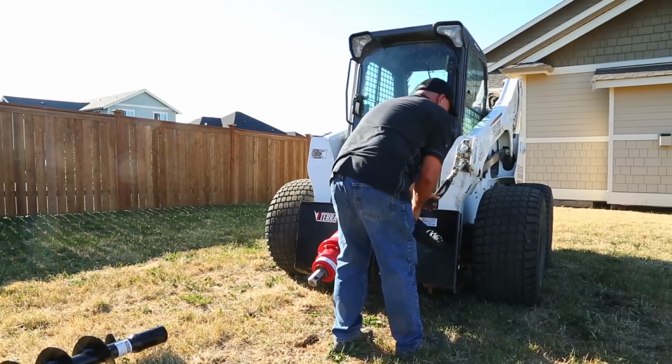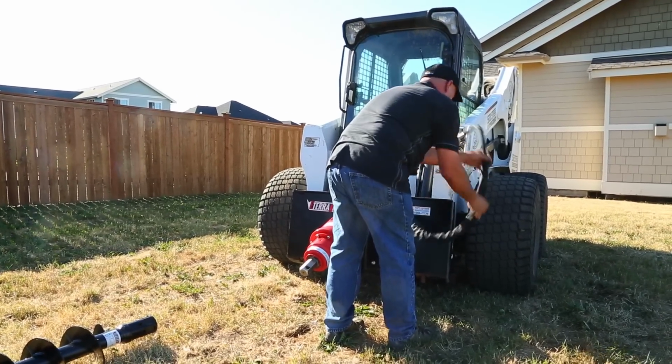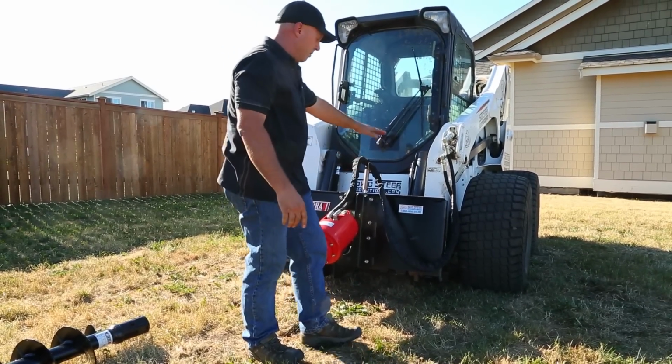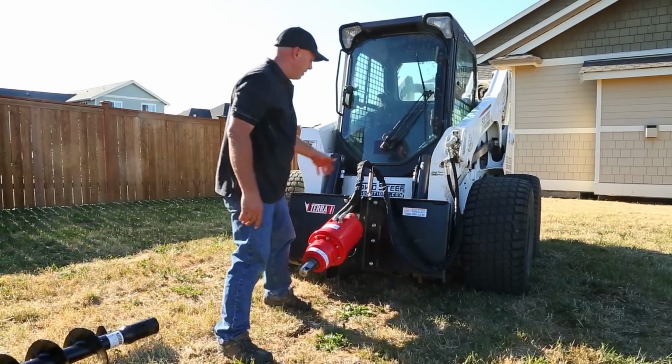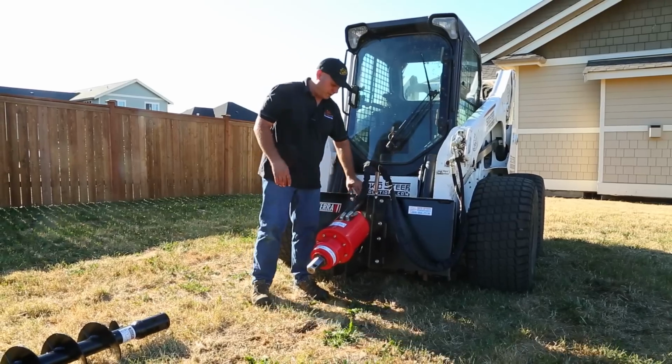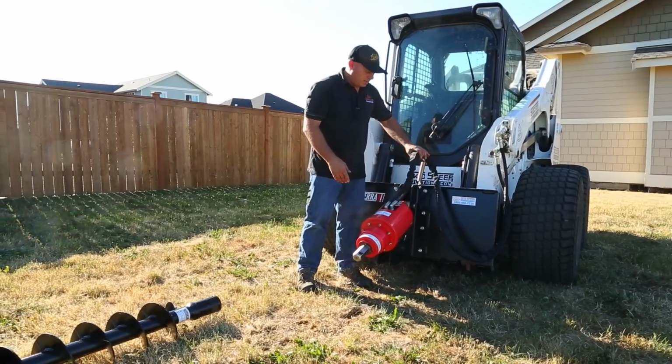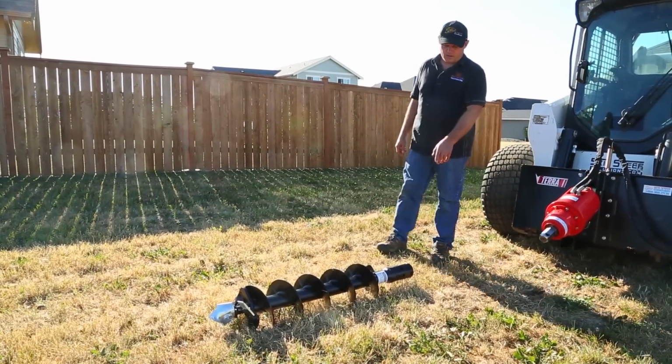Okay, I want to check my hose routing, make sure that my hoses run down the side here. So now when I pivot my auger forward, my hoses aren't going to get caught up in anything. I've got a hose spring here to hold it up out of the way from the pivot area, so when the auger swings out to stay plumb, it doesn't damage the hoses. The next thing I'm going to do is install the auger here.